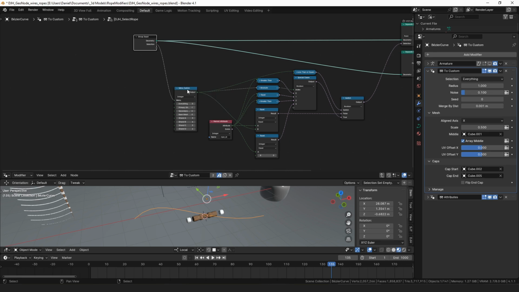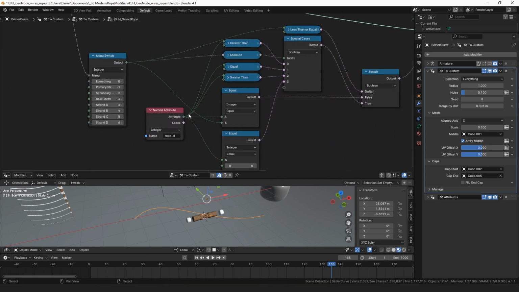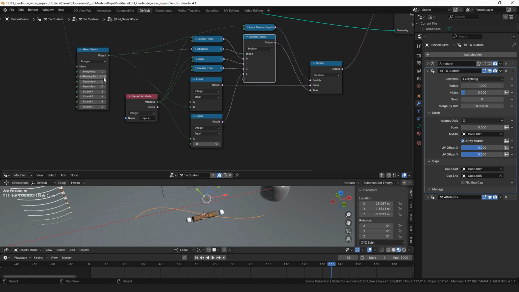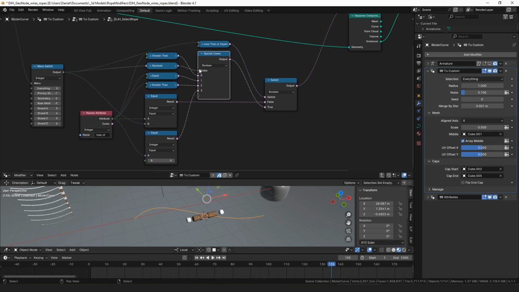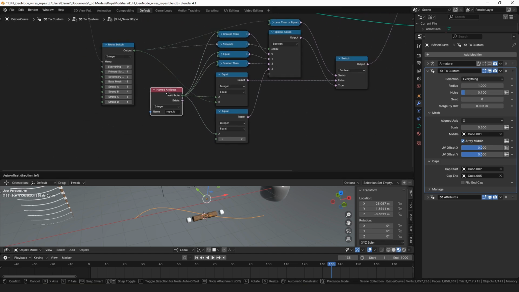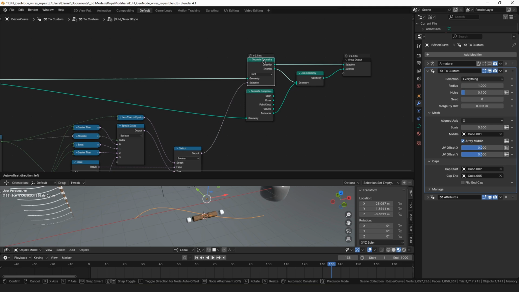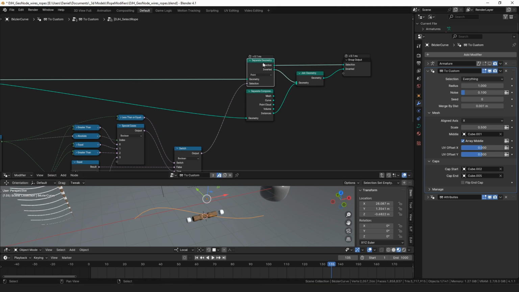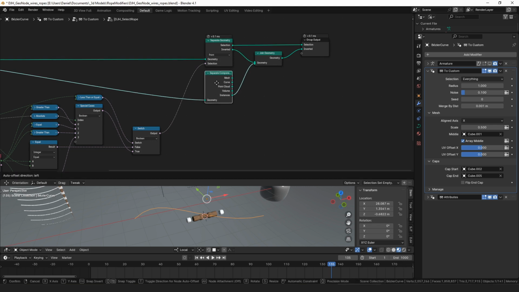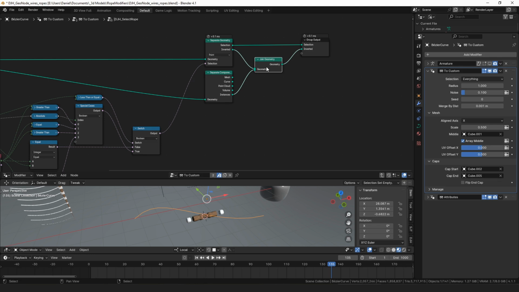Inside of this node group, that selection parameter is going into a menu switch that outputs a bunch of different numbers. The positive ones are handled in one way, the negative ones are handled in a slightly different way. I don't really want to get into all of that. But then it turns that index value into a selection based on the rope ID of the curves in the input. And then it will separate the geometry into two parts, the selected part and the non-selected part, and it will take any instances that exist in the input geometry and append them to what's not selected. Essentially you cannot work on instances, so they will always be not selected, but we want to keep them in the object if there are instances.